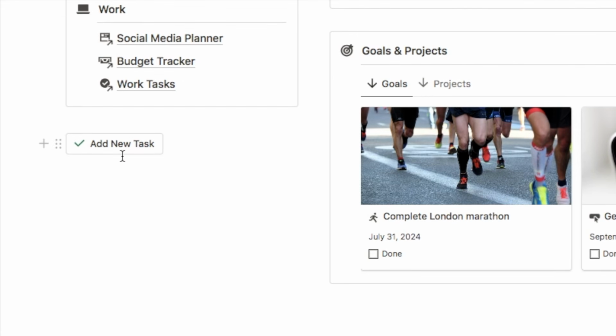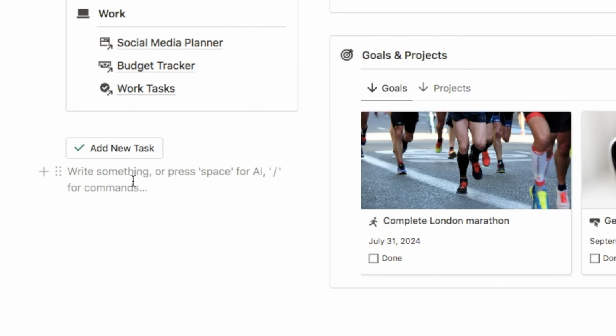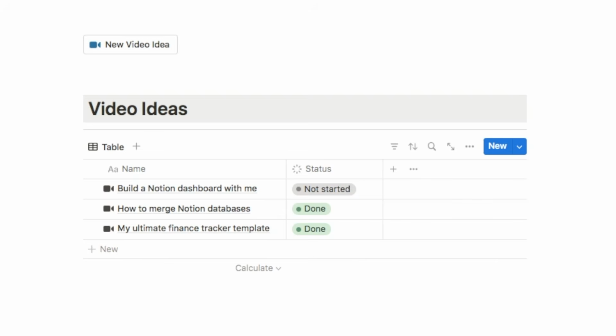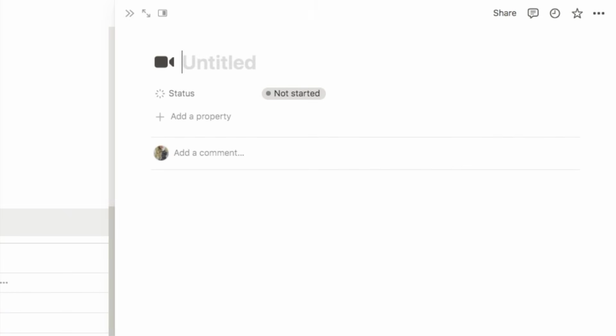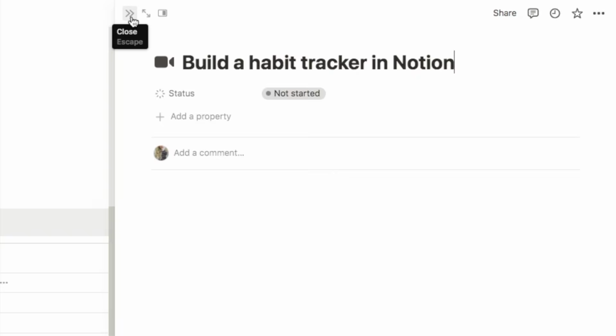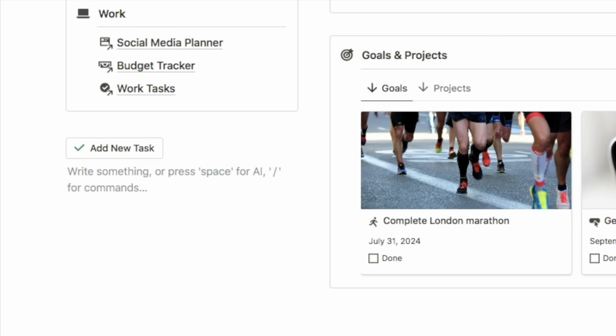So feel free to add as many buttons as you like. I'm also going to add one to quickly add a goal to the goals database. So try and think of as many buttons as you can that make sense for you. So for me, I have a database where I record all of my ideas for YouTube videos. So if I randomly just come up with a new idea in the middle of the day, I just click the button and it will automatically add that to my database. So I don't have to be searching through all of my different links here in the sidebar to find the appropriate page. I can just click the button. It can be on a completely different page to the database that it's adding a page to. It really doesn't matter. So just add as many of these as you like.